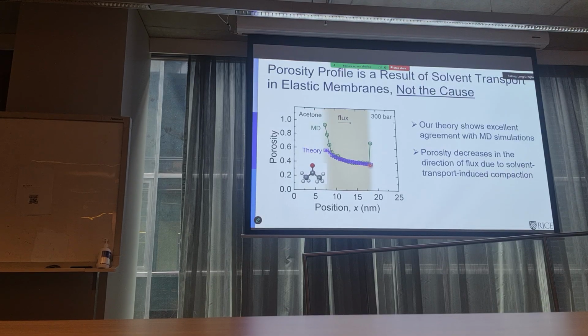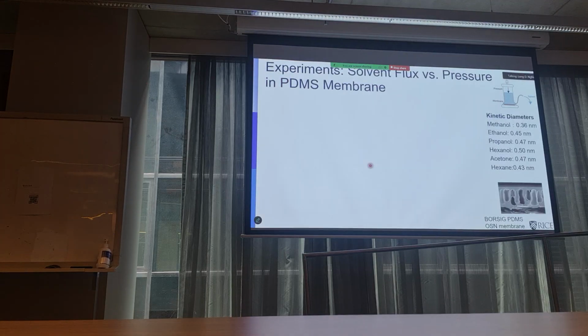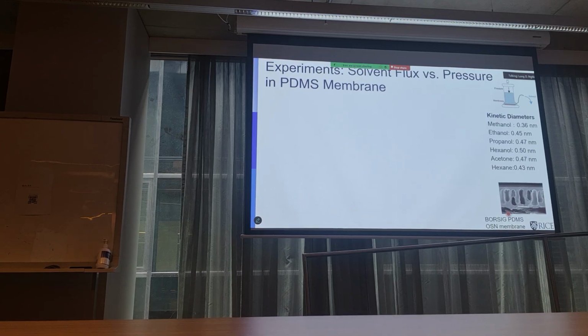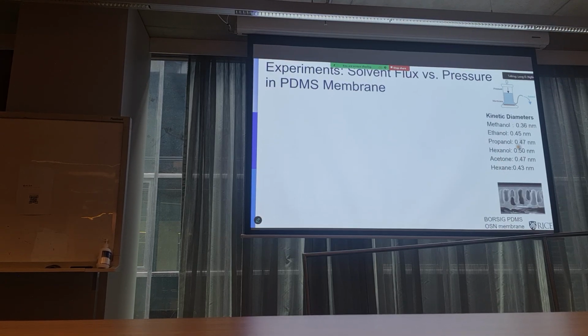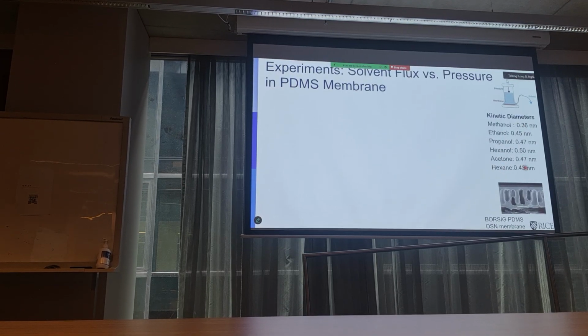So now we have theory, simulation. Let's talk about experiments. We did experiments with PDMS membrane, which is a commercially state-of-the-art membrane used in organic solvent nanofiltration, and six solvents, four alcohols and two other compounds that you see here, and pay attention to their size. Okay, and use that nanofiltration.